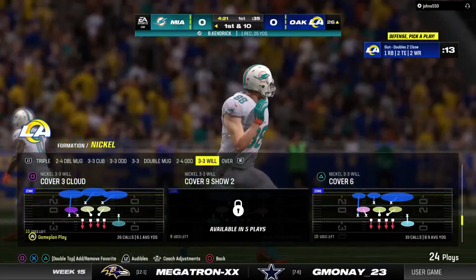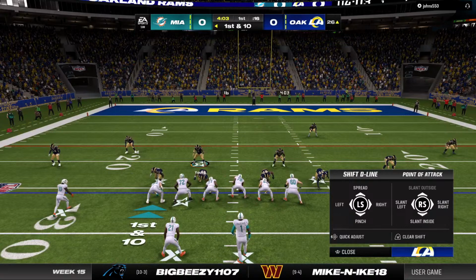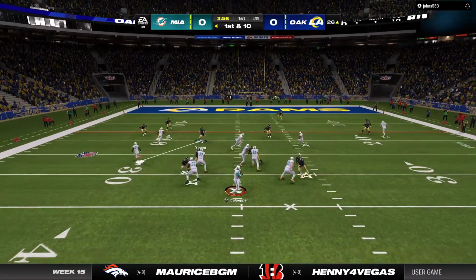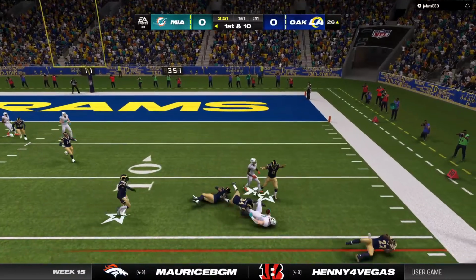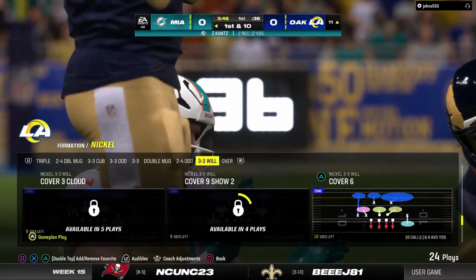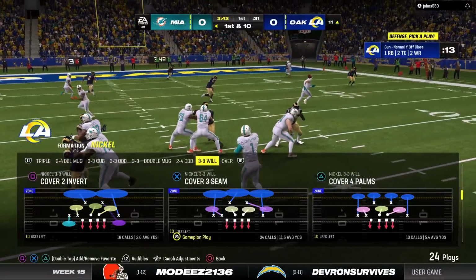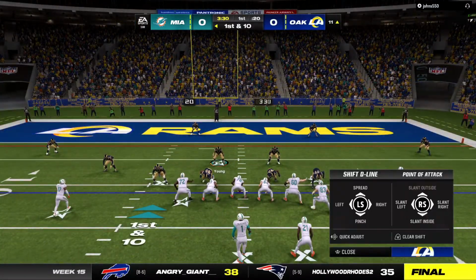And defensively, these corners struggled last week. They're struggling again here early on the opening drive. And you know that was not unnoticed on tape. So when they saw their struggle last week, guaranteed they went right into the game plan: attack them early, see if they're going to play any better, and if not, you keep the pressure on them until things change. And down inside the 15, shy of the 10. 15 more there, and they're on a roll. It's another 1st down. They clearly wanted to come out and be aggressive throwing the football, and they've been pretty efficient along with that aggressiveness. He's now 4 of 4 on this opening drive.